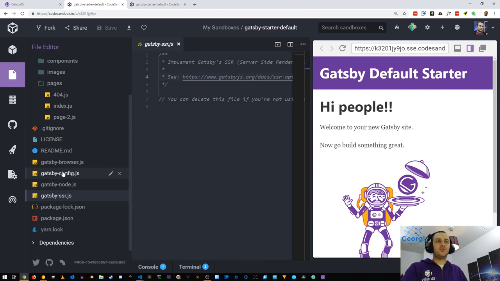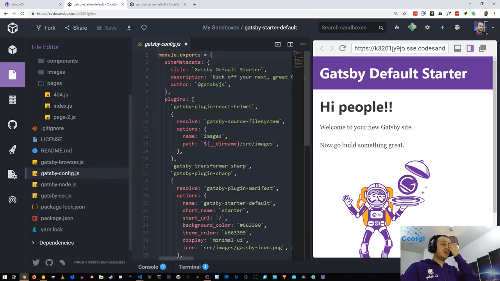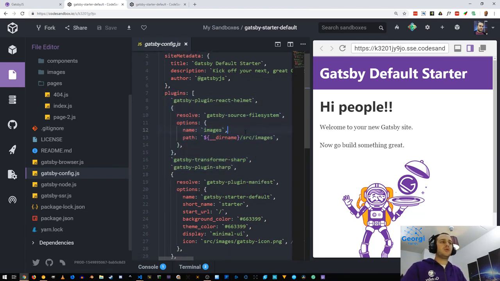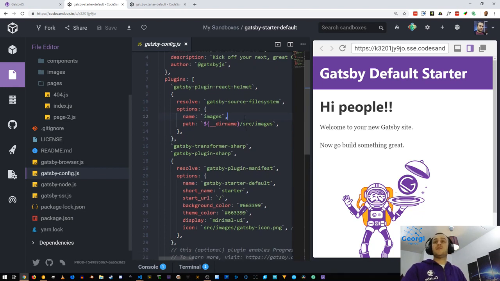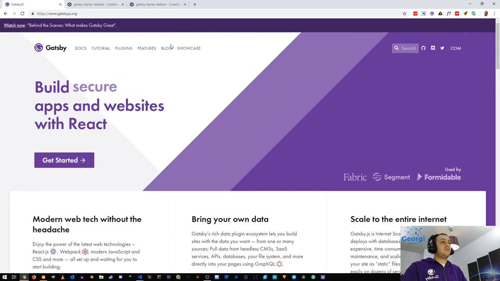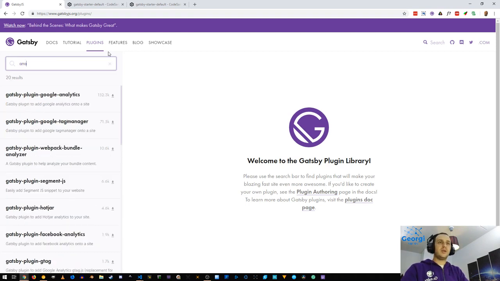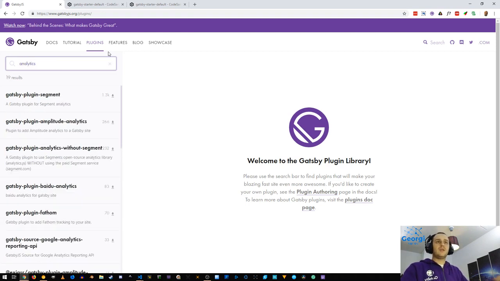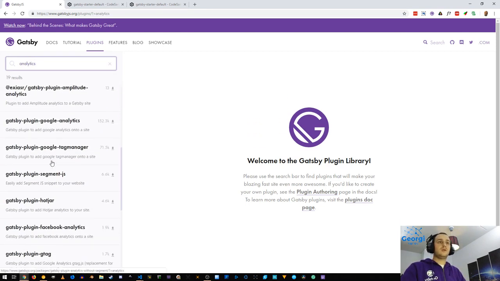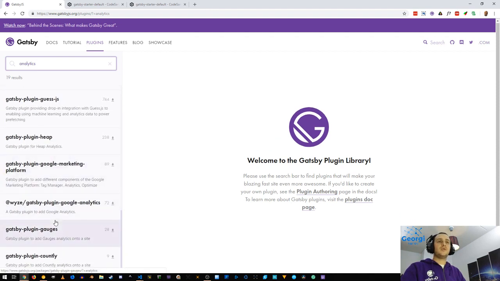The file that you do need to keep is the Gatsby config file. This is the file where we describe the various plugins we want to use in Gatsby. And one of the big benefits in Gatsby is that you have quite a rich plugin ecosystem, like, well, I don't want to say whatever you may think of, but all sorts of plugins that the community has built.